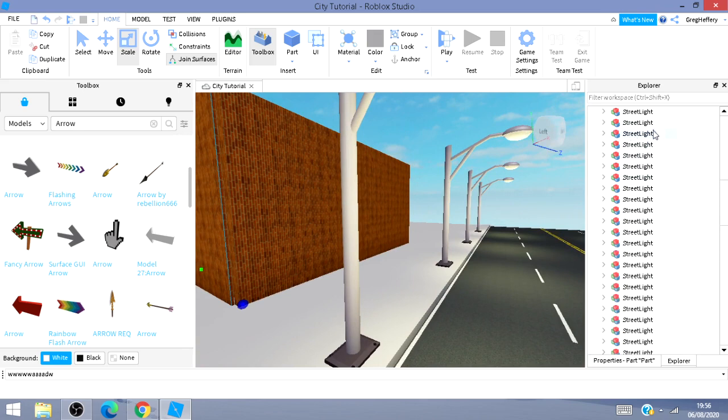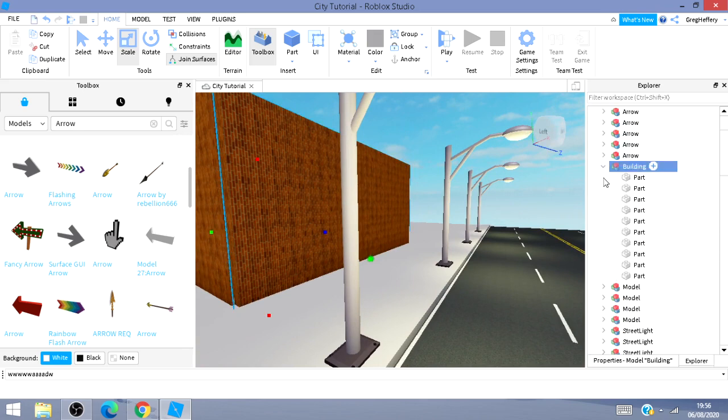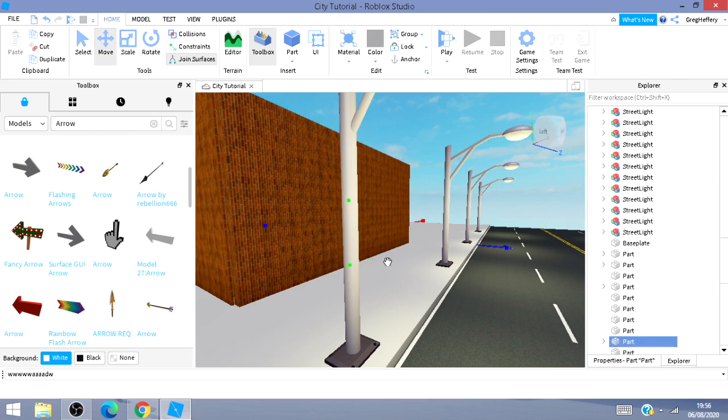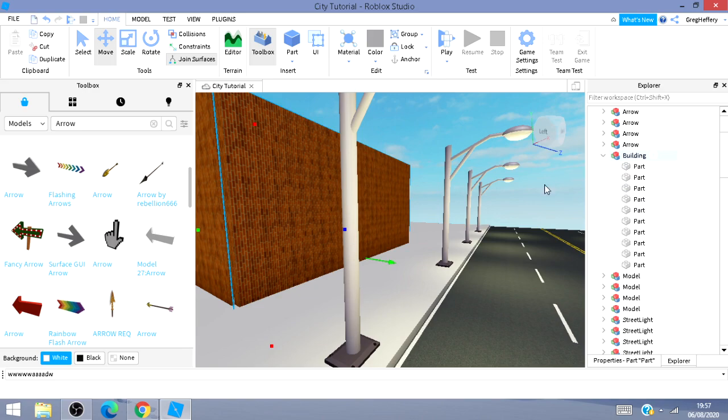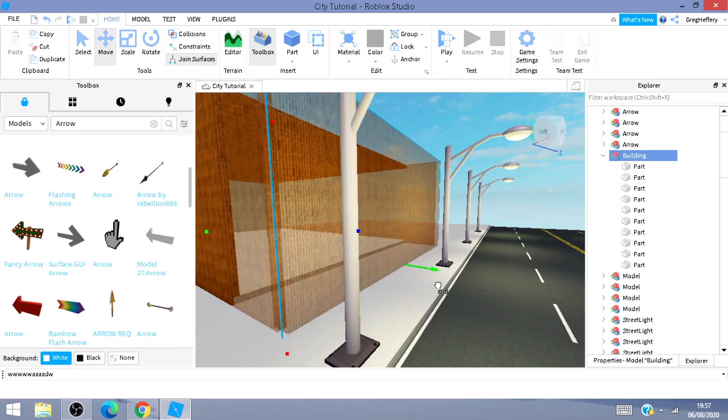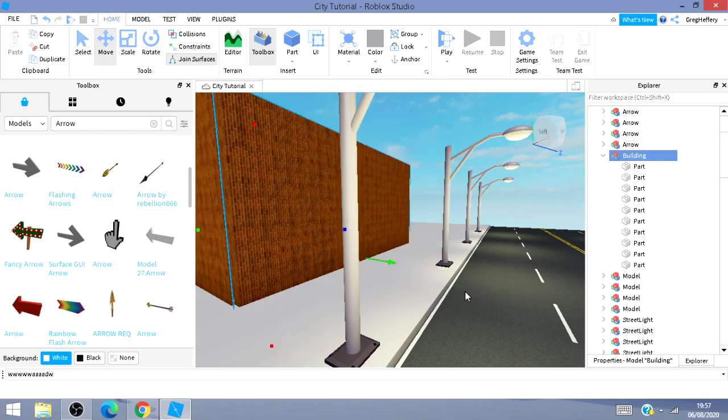Let's select the building and see what it looks like. Move it along. I'll undo this. Oh. Move it along like that. Hit Control Z, so it's not selected everything.